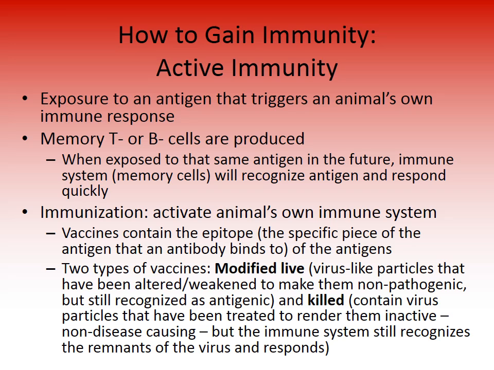So the modified live has virus-like particles that have been altered or weakened to make them non-pathogenic, but still recognized as an antigen. So that means that the virus is non-pathogenic. It's not actually going to cause the disease, but your body still recognizes it as an invader, and it's going to stimulate that immune system to respond to that invader and create antibodies. Or there are killed vaccines, which contain virus particles that have been treated or rendered completely inactive, so non-disease causing, but the immune system still recognizes the remnants of the virus and will respond and create antibodies.